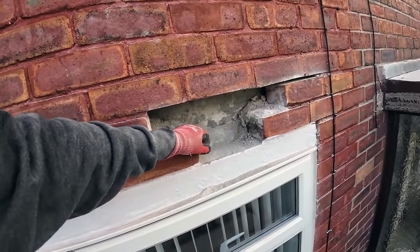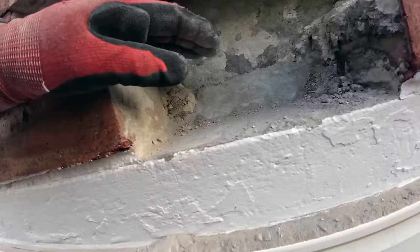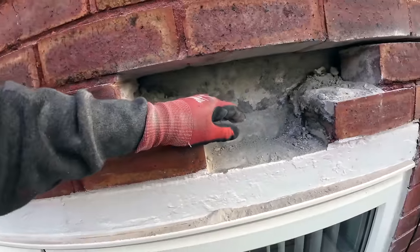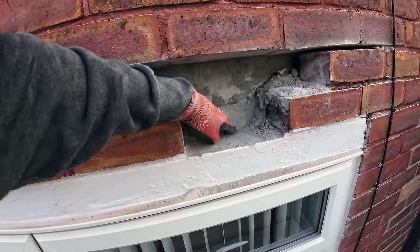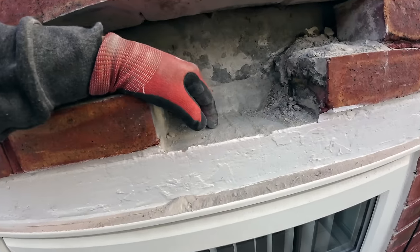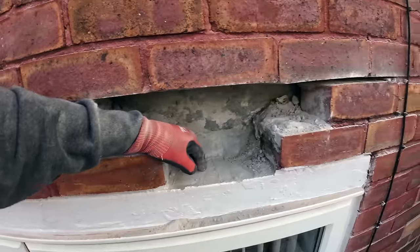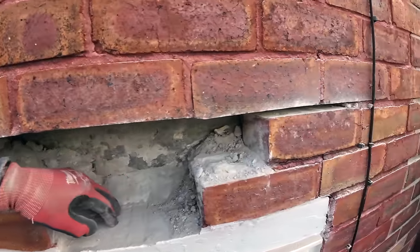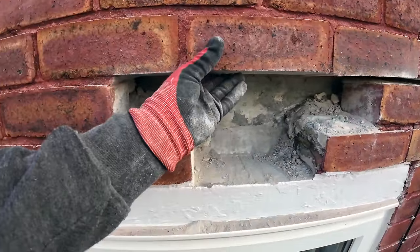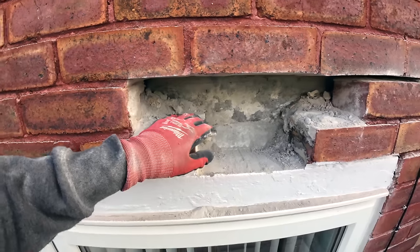So yeah, we're still going to take these two out. I think we'll put the tray under the lintel so it just sits in there. That's probably the best idea. It's all a learning curve, this, so I'm going to get this next couple out, get this propped up. Yeah, it's solid, that. No movement in that. Okay, crack on.